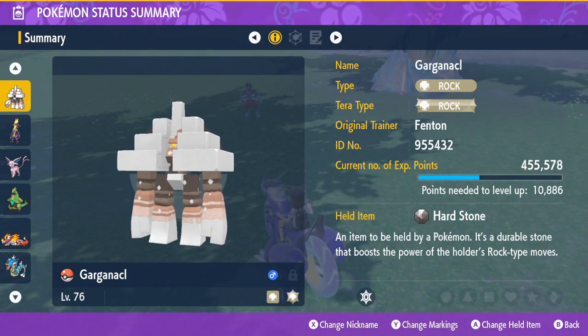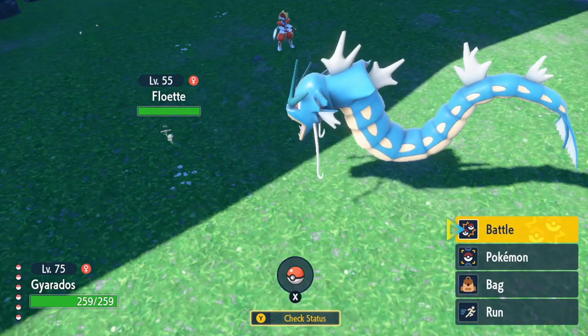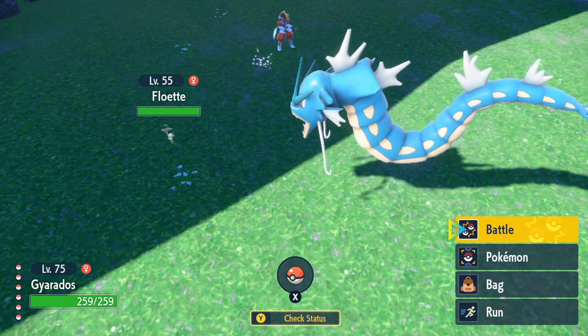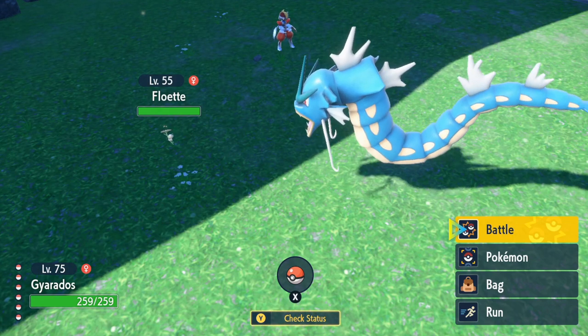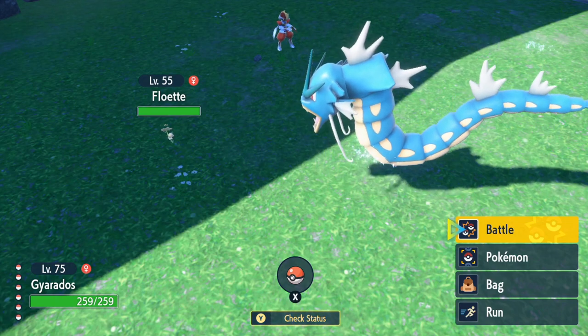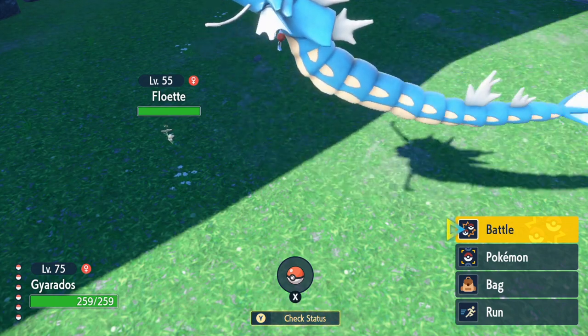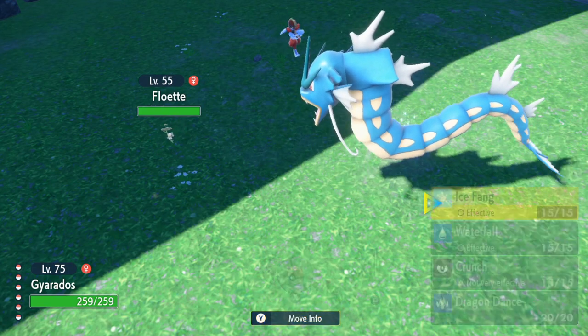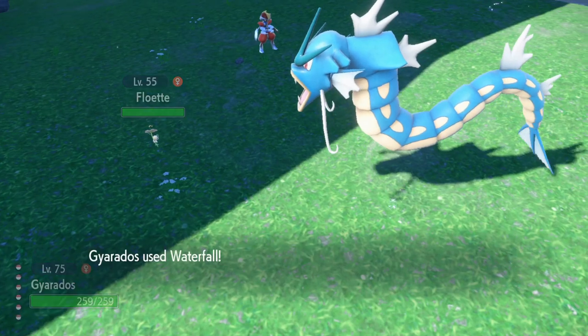I'm going to go over the last Pokemon on the list. Last but not least is the Water-type Gyarados. This is my favorite Water-type Pokemon. This is a Water-slash-Flying-type. It starts out as a Water-type Magikarp. You could get the Magikarp evolved to, at level 20, or just catch Gyarados out in the field. I think I saw one or two of them in Area Zero.